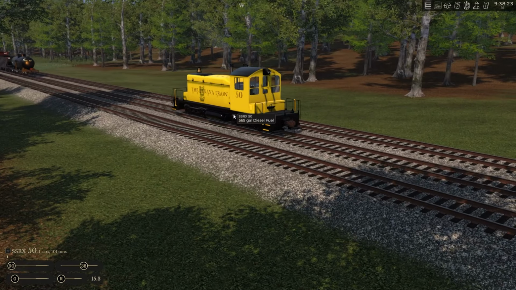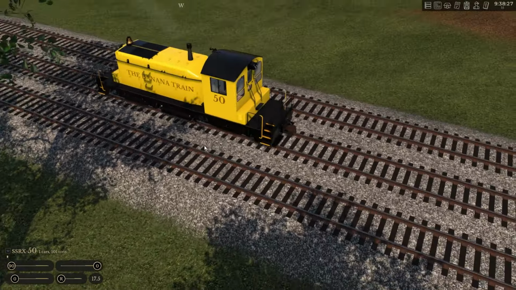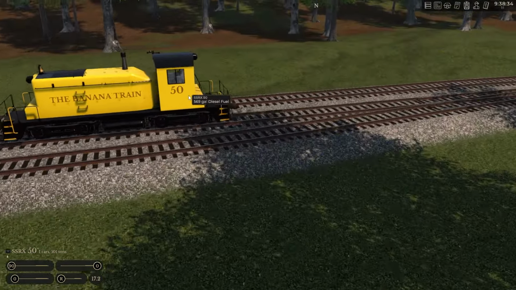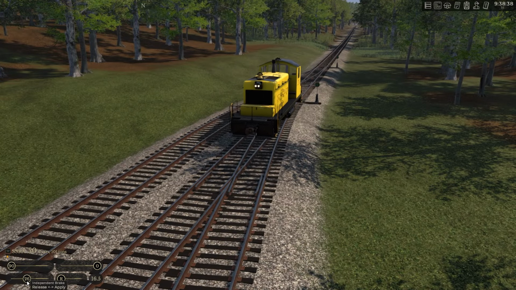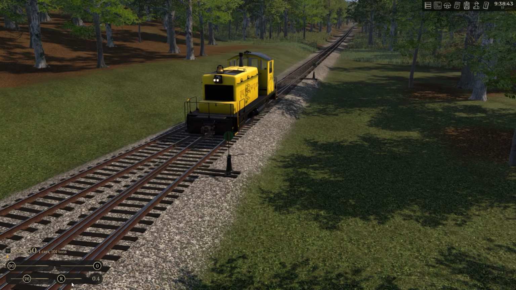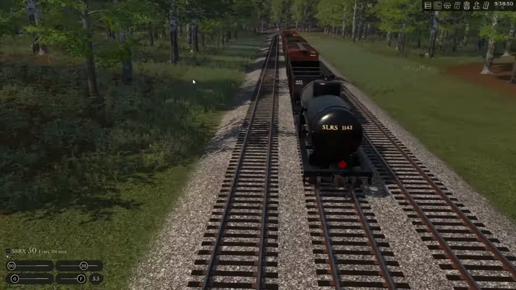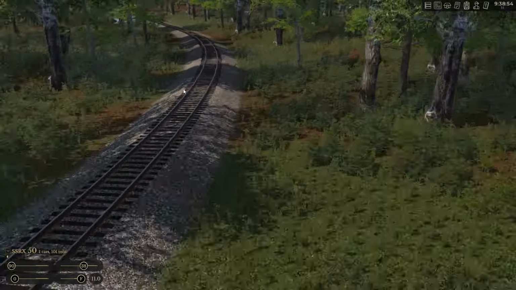I will say this little diesel has been a lifesaver down here. And as much as some people hate the banana train, oh, how to put it? It's just been so appealing. So let's make sure that switches are set for it. Yes, so that should be fine.